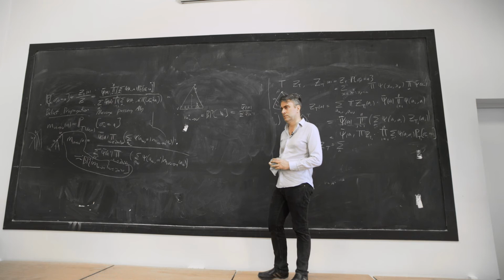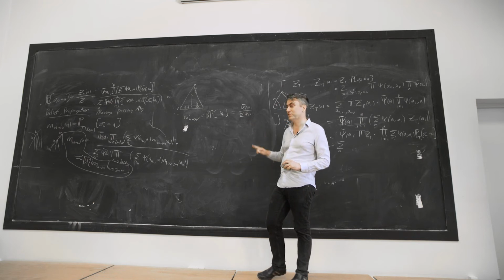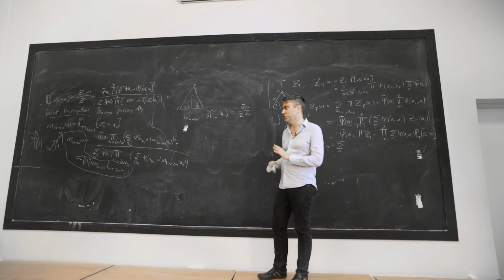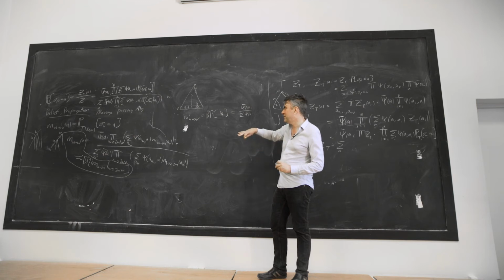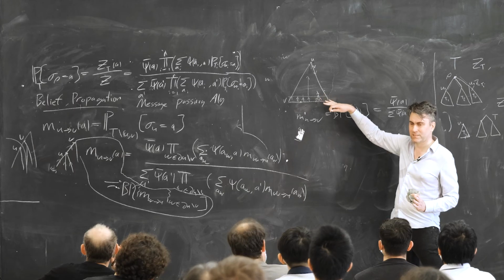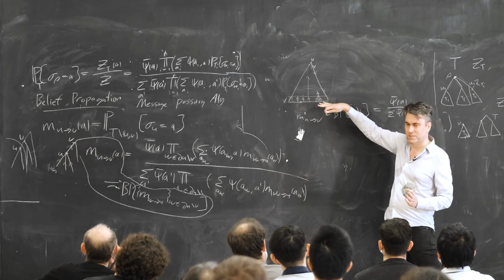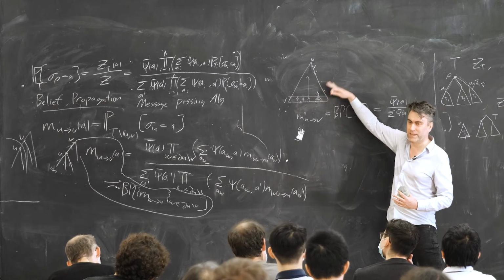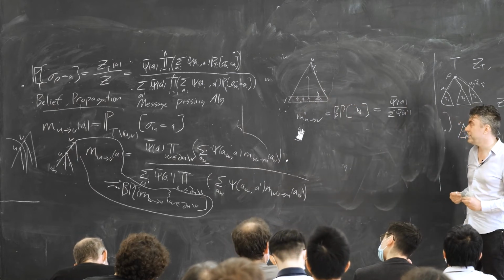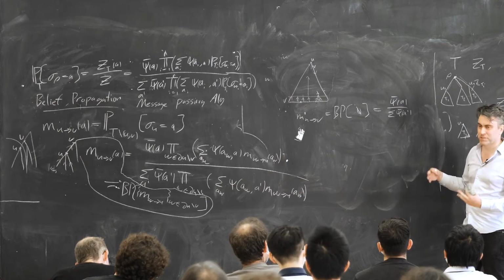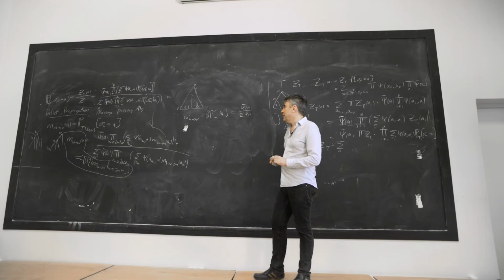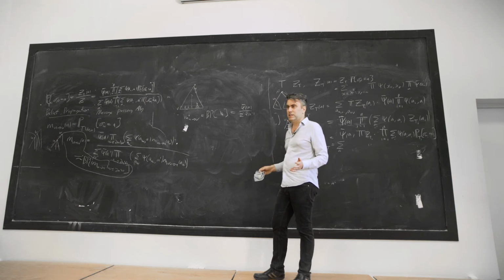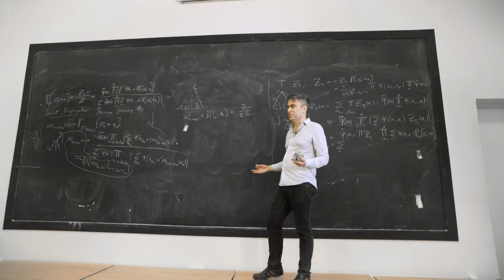Linear in what? I mean, there are exponentially many vertices in this tree. Linear in the number of vertices. So indeed, certainly not. Now, if it were symmetric, like a balanced tree, then it would be linear in the depth as well. But no, I'm just saying linear in the number of vertices. On a general graph, you can't; it's likely to be exponential in the number of vertices.